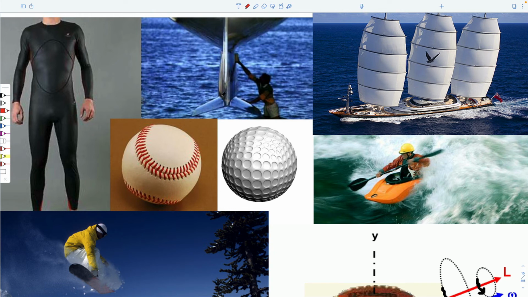drag. But now, of course, with the catamarans and trimarans that you see for the America's Cup, you have these on the bottom of them, and they physically lift the whole hull out of the water so that the water level is only acting here, and there's a very small amount of drag here.